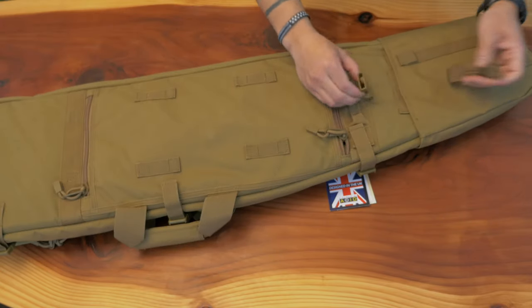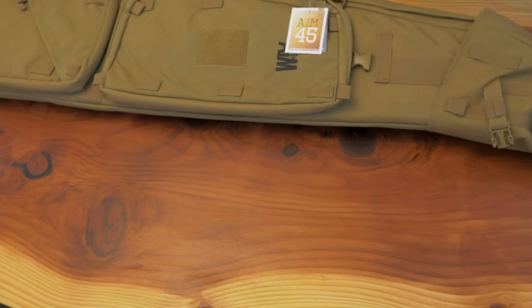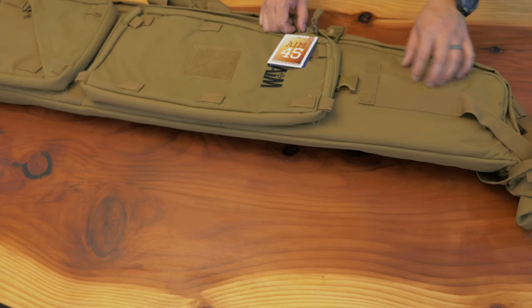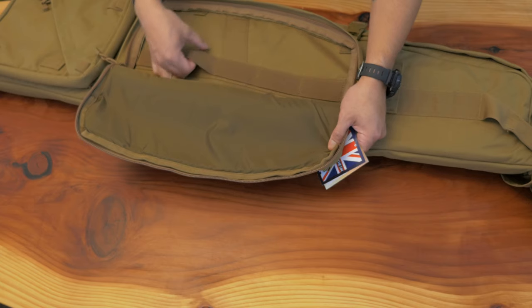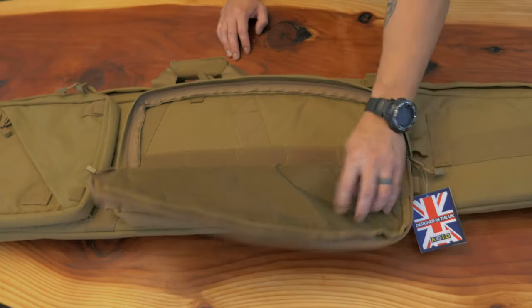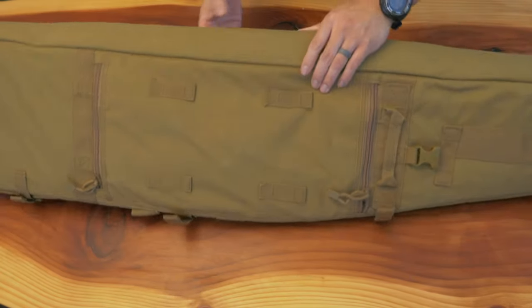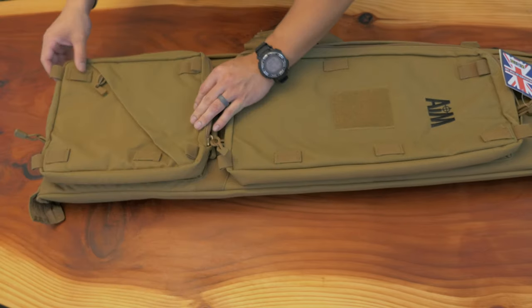Overall the quality of construction looks really good. What irks me is when companies use a material that's way too thick and hard to maneuver. This one seems pliable enough and durable enough where I'm not going to have too much of an issue, and it's not too noisy either. They have really large bungee straps for magazines or other gear like range finders. The straps for the handles don't just terminate where they meet the bag — it looks like they go all the way through and down into the bottom. There are also some elastic pockets and an outer pocket.